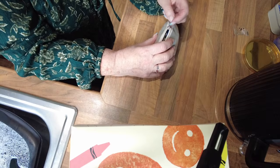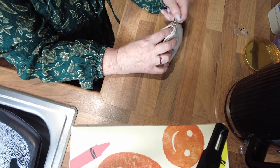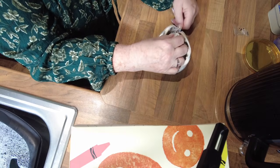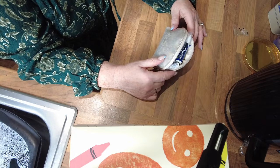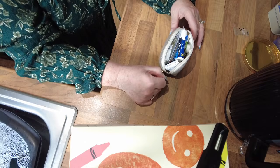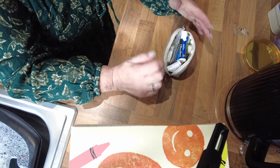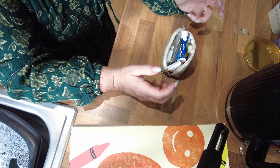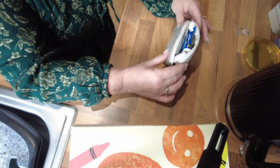Funny enough, I was out with some friends. We had a couple of days away at a hobby group, and somebody wanted a paracetamol and I didn't have one. But she got this out, and I'd been away with her previously, and she had exactly a silver purse. And she went, I've got one now after seeing you with one. She said, what a great idea. So they are useful, and it is a thing. And I think most of us carry things, but we have them loose in our handbag, and then especially if you need an emergency, you're rummaging around to see what's there. So let's see what I've got.